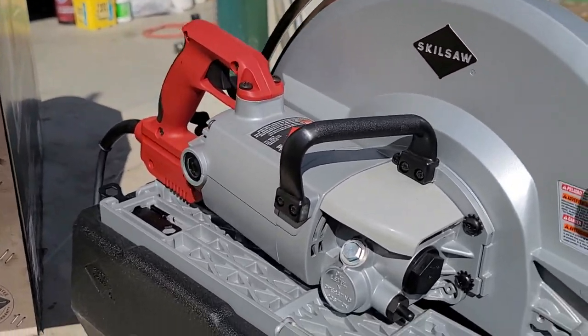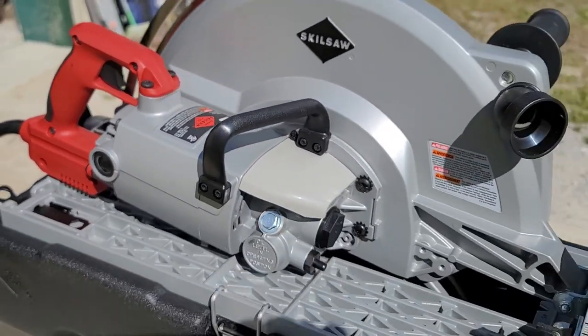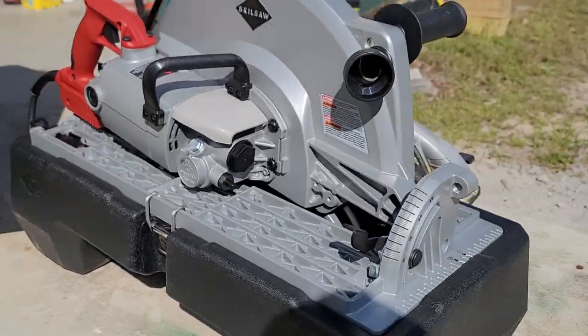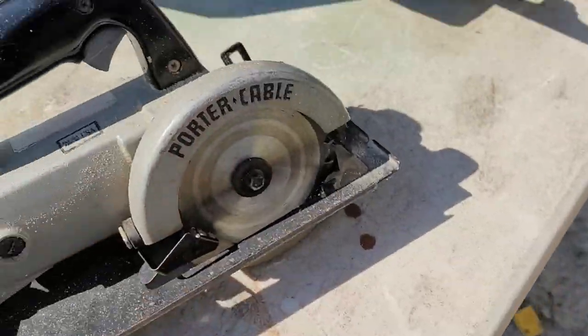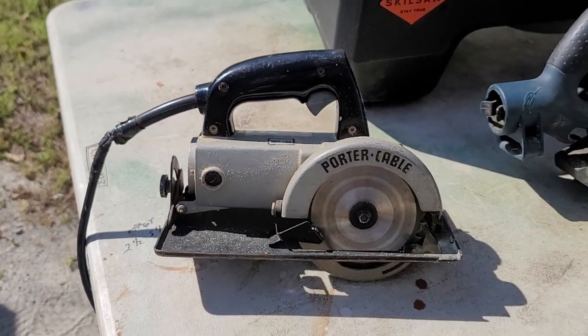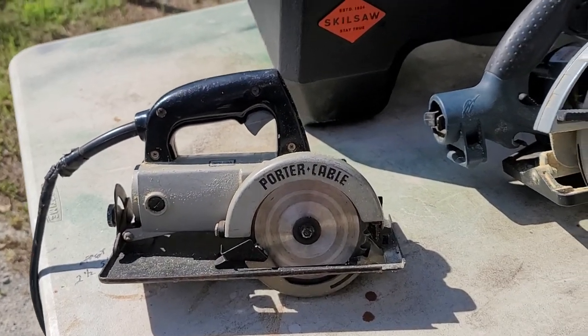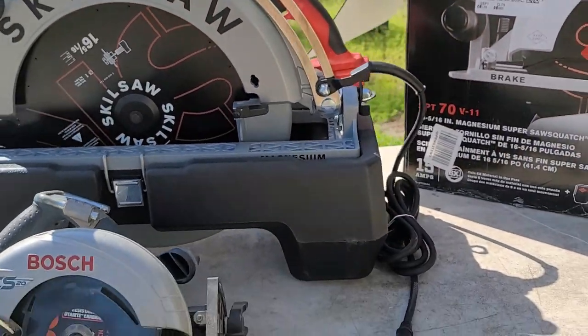And a little look from this side. See, you can see that's a worm gear saw. I should have gotten another one out. Well, I've got the little one here that I showed you before. So there's a metal gear in there, so it gives it a lot of torque, which is nice. But I just figured I'd give a quick look up there.